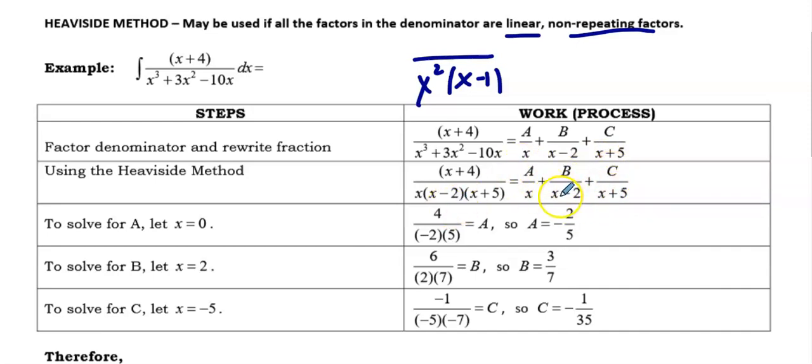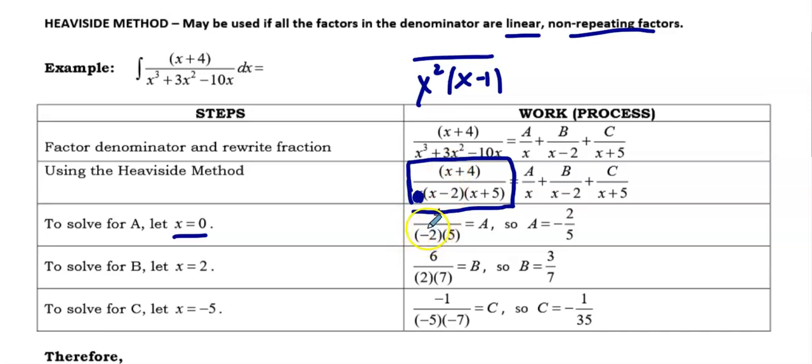Instead of multiplying everything out and saying, okay, well, x equals 0, we see what's going on here, because it may be hard to find the other 2 variables. We can easily ask, what will make A go away? If I make x equal 0, this term right here will go away. So if you want to solve for A, let's make x equal to 0, and you just have to look over here. You want to get rid of the term that is underneath the A, and then you're going to plug in 0.